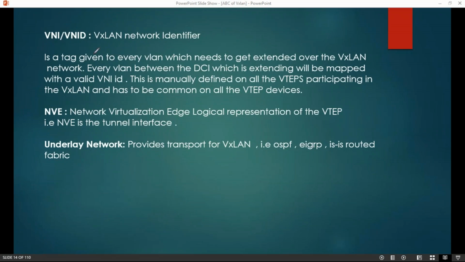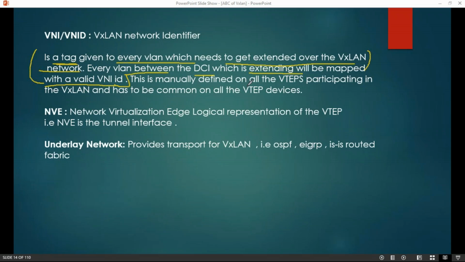Here also you can see that it's a tag, okay, given to every VLAN which needs to get extended over VXLAN. Every VLAN between the DCI which is extending will be mapped with a valid VNID tag. So suppose if we don't have this VNID tag mapped, then we can't extend the VLAN from one DC to other DC, one data center to other data center.